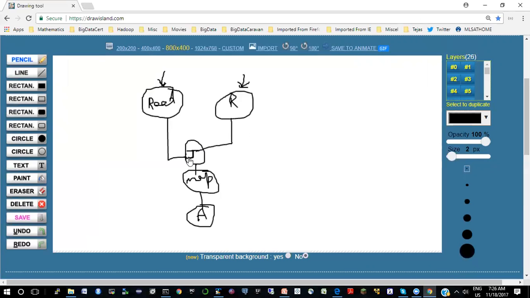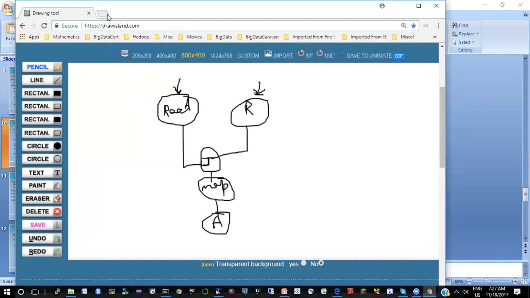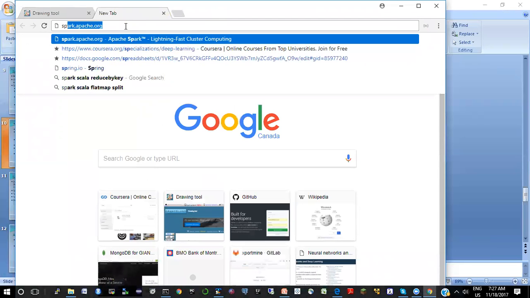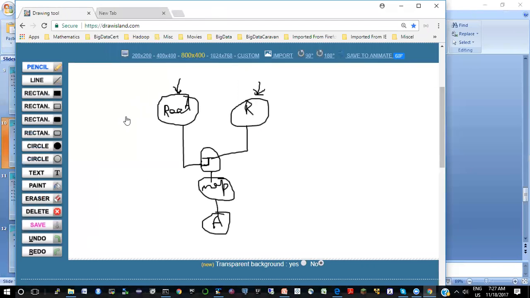If you have two tables, you can join them by one of the columns, and you think of that column as a key. So this essentially represents a DAG, and executing this is basically running your program.